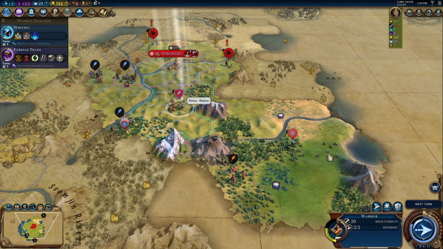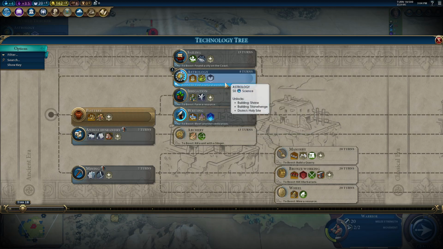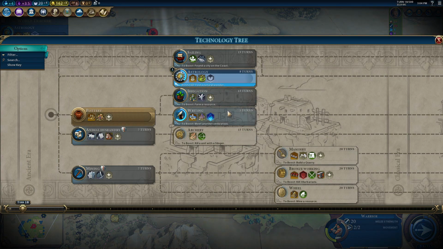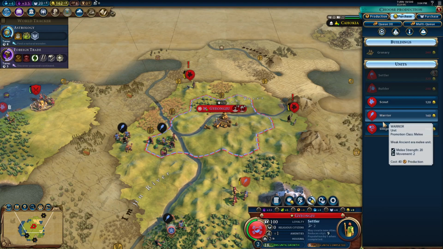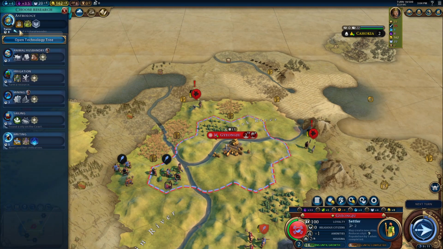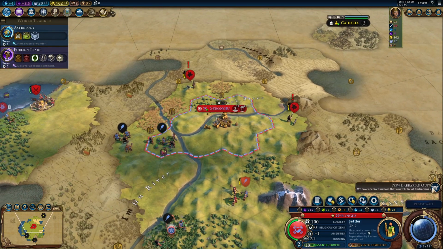Yep, Brazil. I'm going to take this off, and then I'm going to go early game religion. Builder's 200, so I'll get a builder. Oh, I'm at it. Buy that. Actually, that's expanding next turn, so no need to buy then.